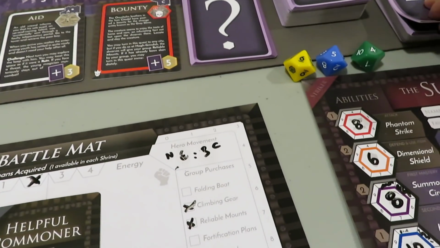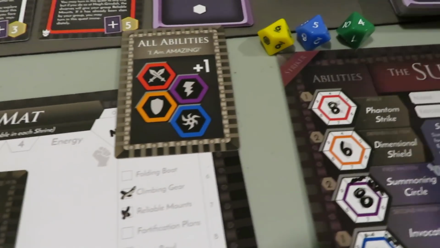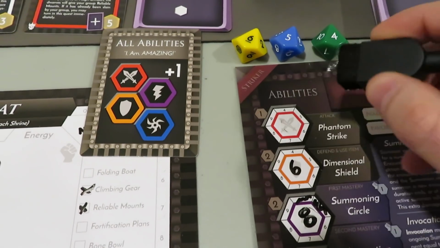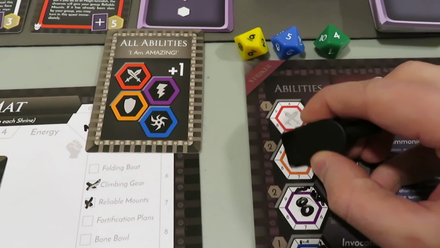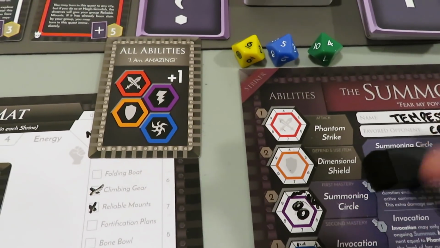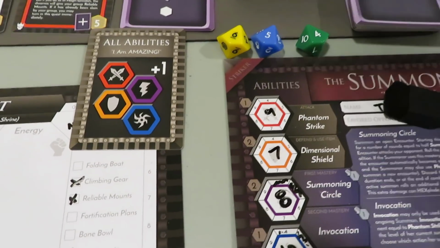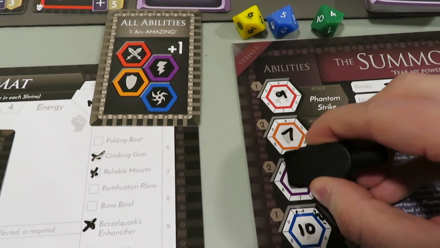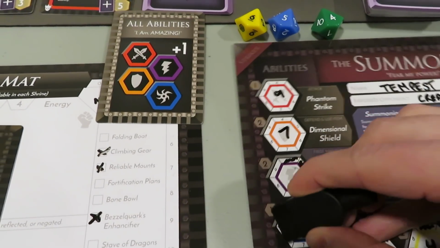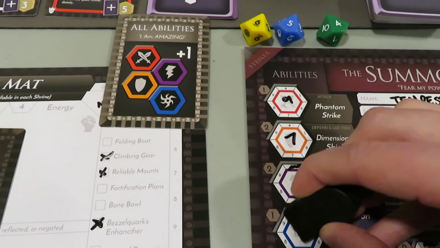Coming over to the summoner. Oh my gosh. It is a party for the summoner. So this is going to be a 9, 7. Let's do that. So got a 9, 7, and then a 9 and an 11. Wow, that's awesome.